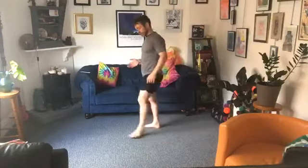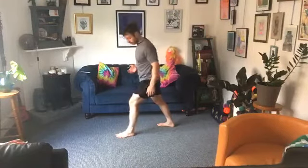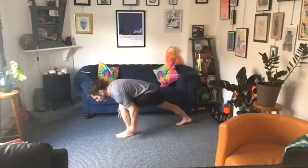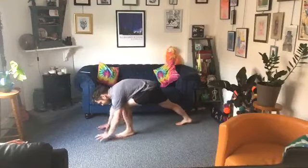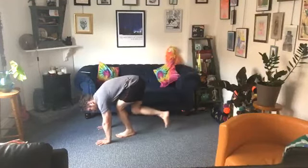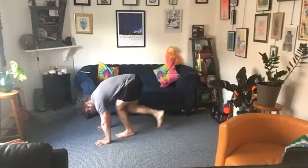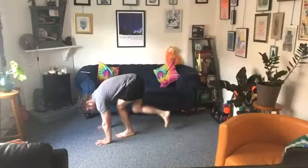So you get into a runner's stance like this. So split feet. Split feet is important. And you bring your belly down onto your thigh and bring your hands down about shoulder width apart. This leg is going to do a big swing like this. I want you to just swing this leg and feel your bum muscles catch like that.